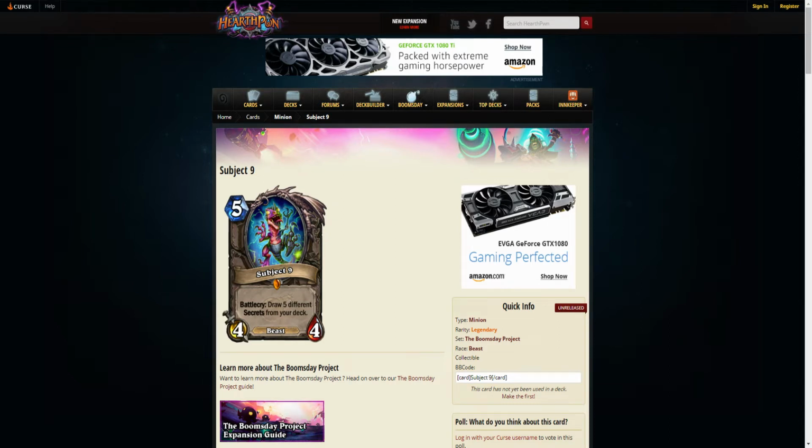So, we have 57 new cards to go through, and I'm going to go through them in great detail, but at the same time trying not to waste your time. So let's just get right into it. 57 or 58, this is the final bunch of cards. The big card dump, the card reveal stream was today. They didn't reveal all the cards, but they were later dumped. So here we go. The Subject 9, 5 mana, 4/4, beast, neutral, legendary.